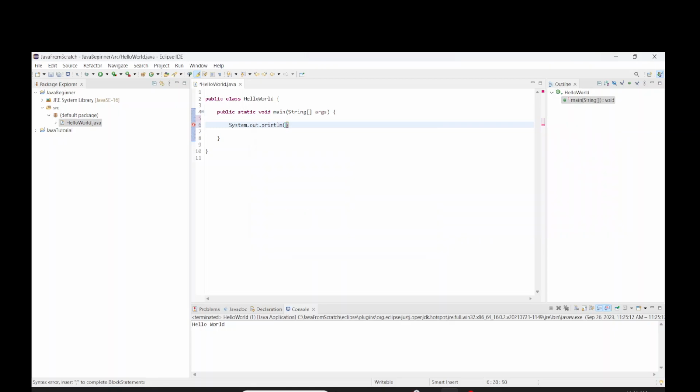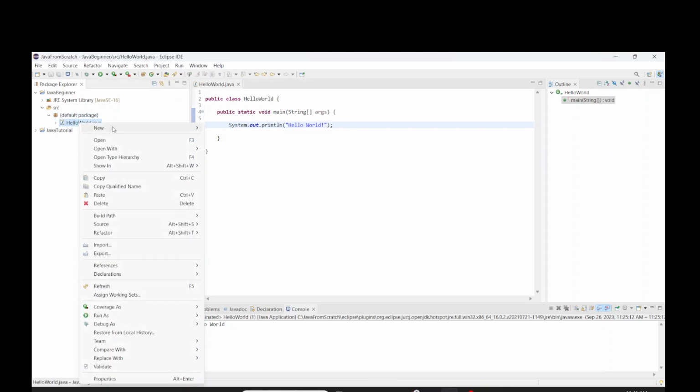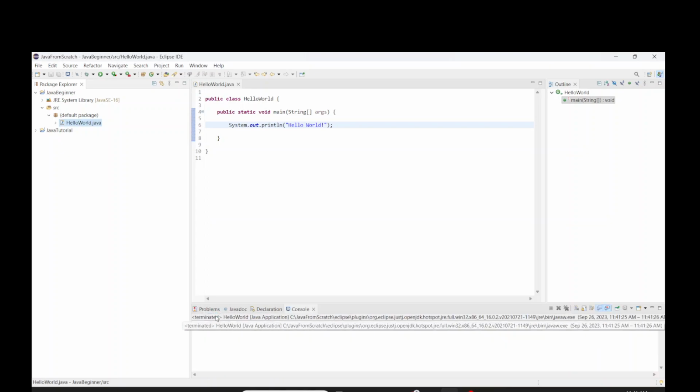So println means print line. So let's run this application. And we have printed the hello world.